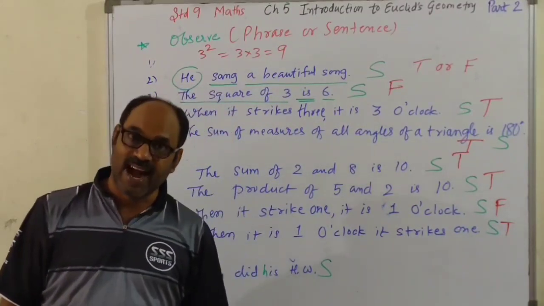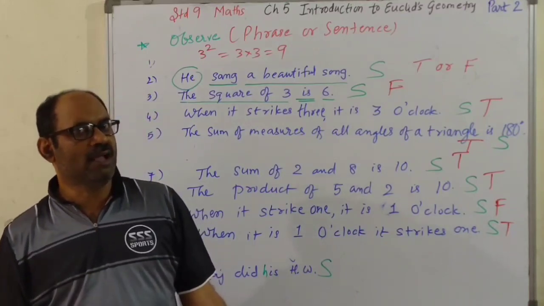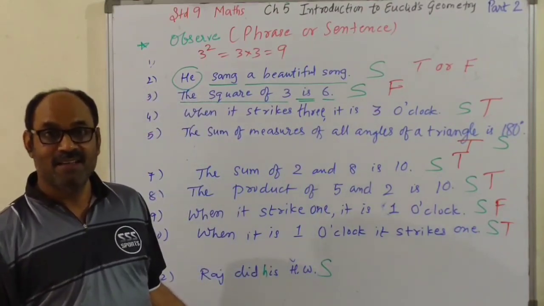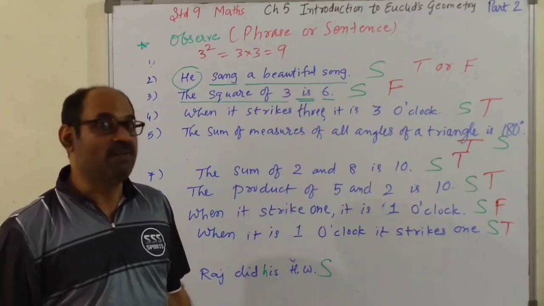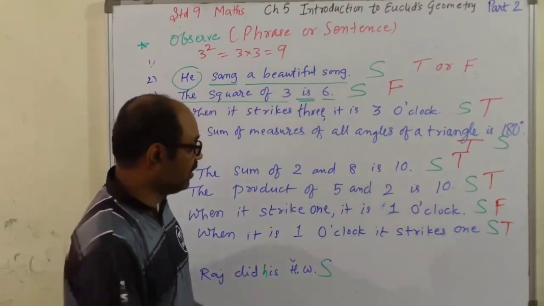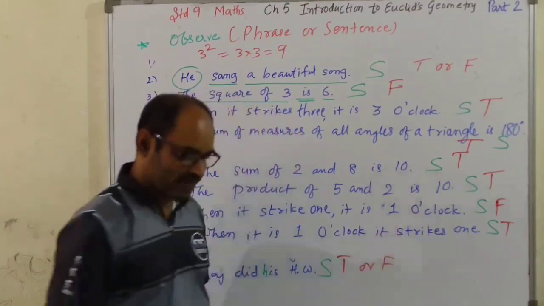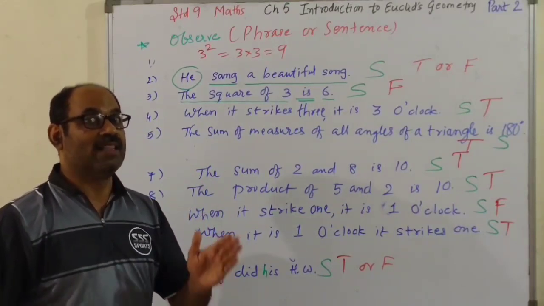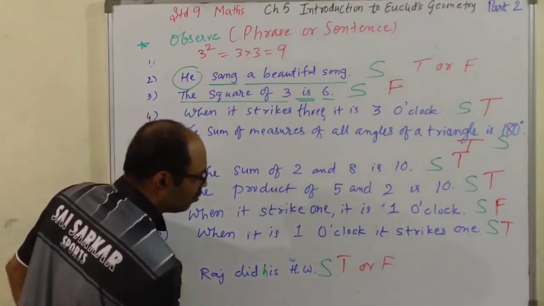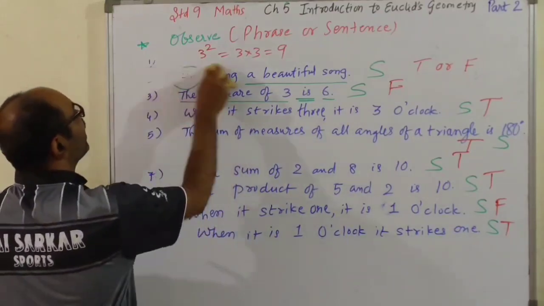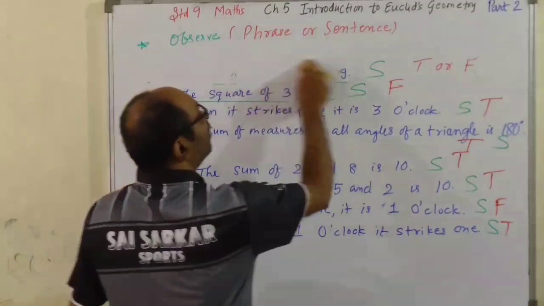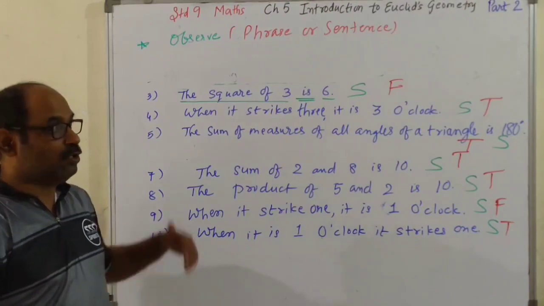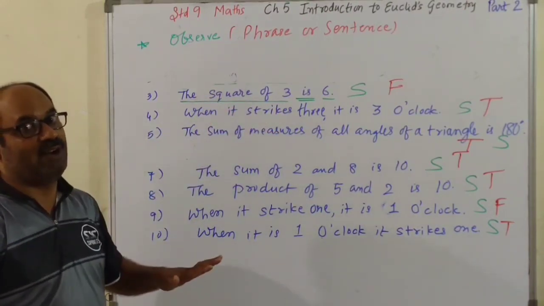Alright. Raj did his homework. Maybe he did it, maybe he did not. Somebody could be lying. Raj did not do the homework, and yet someone is saying Raj did his homework. So this can be true or false. Children, where we are not sure whether it is true or false, I am removing those sentences also. Here it can be true or false, in the second also it can be true or false. So I am removing these statements. But the remaining sentences, we can say are either definitely true or definitely false.